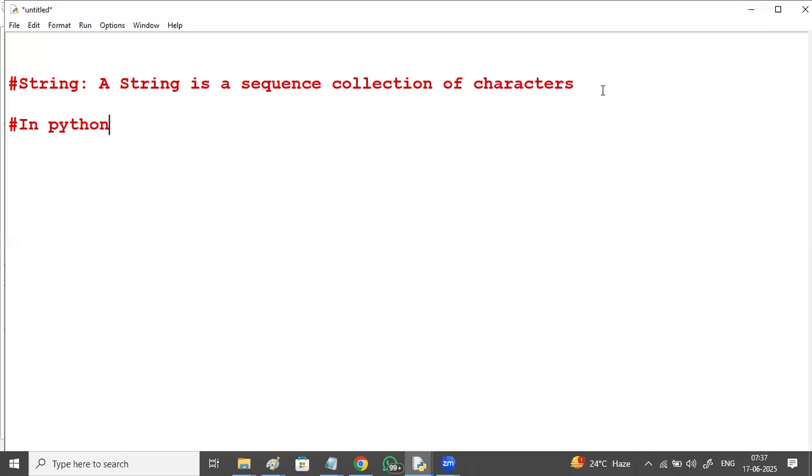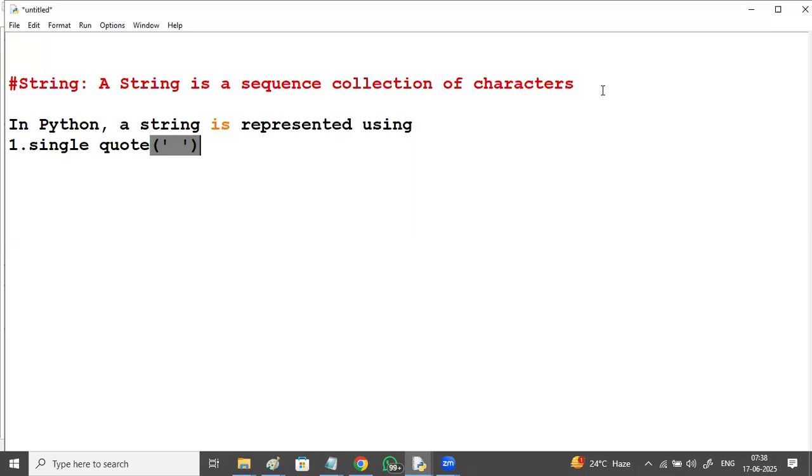In Python, a string is represented using single quote, double quote, triple quote.